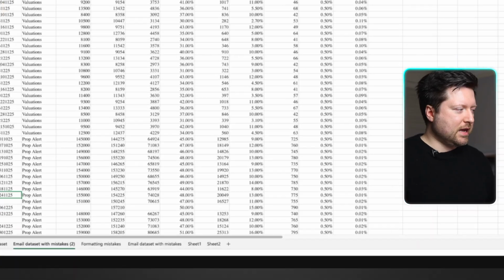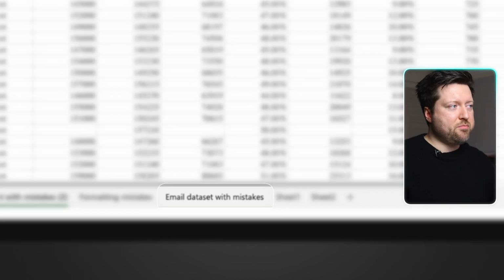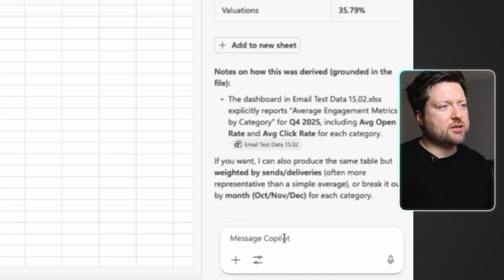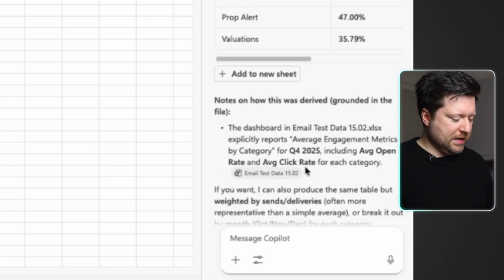Okay, so let's run something else past Copilot Chat now. Working with that same data set, I've now got a tab here where I've deliberately put in a variety of errors into the data. So missing values, incorrect naming conventions, and things like that, because I want to explore Copilot Chat's ability to find them all and how it returns me the answers. So I've just returned back to the chat I've got open, Copilot Chat, and entered in my prompt.